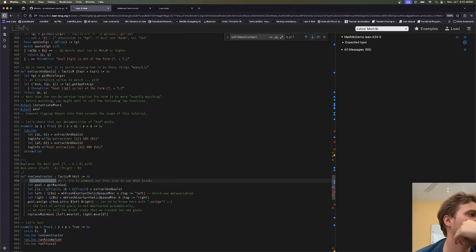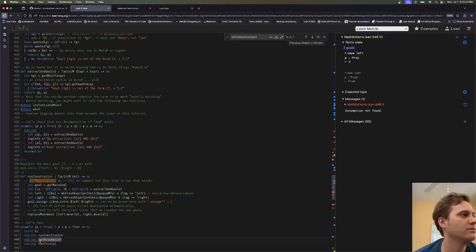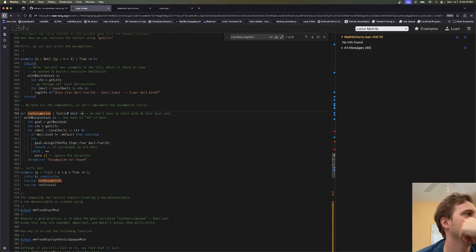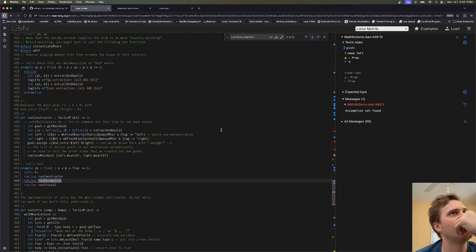Okay, but whatever run constructor is implemented as, run assumption is defined to use this with main context thing. So I don't get why there would be a problem with run assumption.